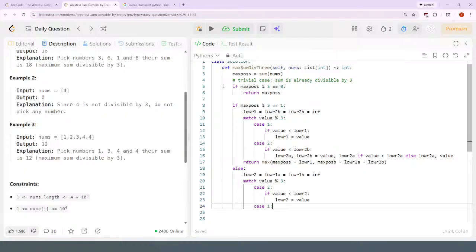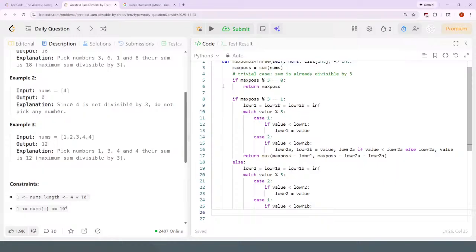Case 1, value is smaller than low remainder 1b, then low remainder 1a, low remainder 1b is equal to value comma low remainder 1a if value is smaller than low remainder 1a, else low remainder 1a comma value.